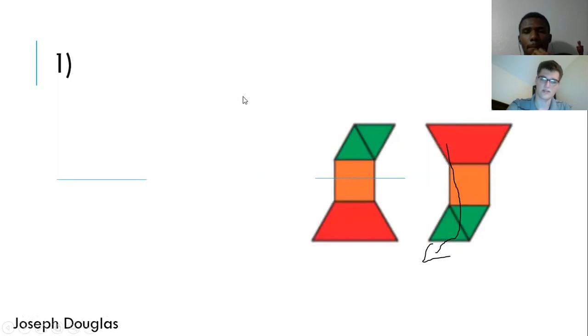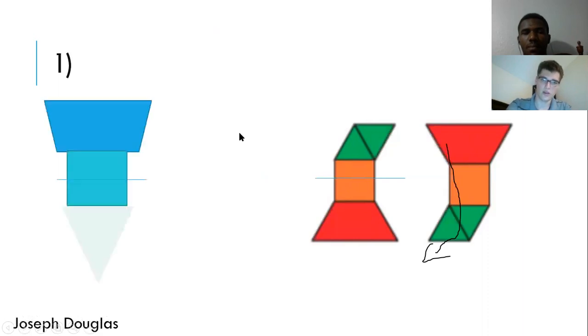Mm-hmm. So if we were to do that, the question says, would it look the same as rotating 180 degrees? Well, the answer is no. And this is what it would look like if it were reflected, because the green things would stay on the same side if you were to reflect it vertically over this blue line. And it would look like this.